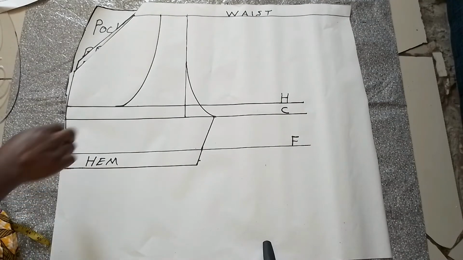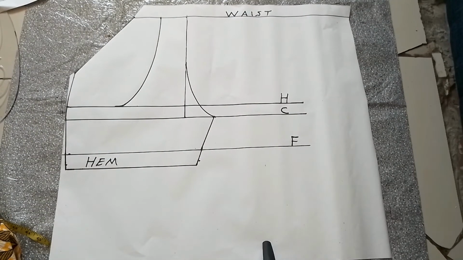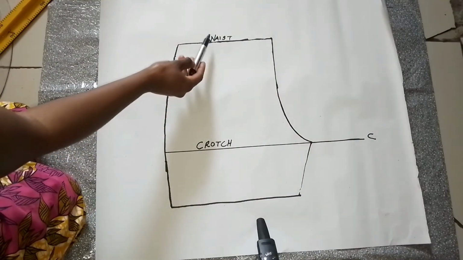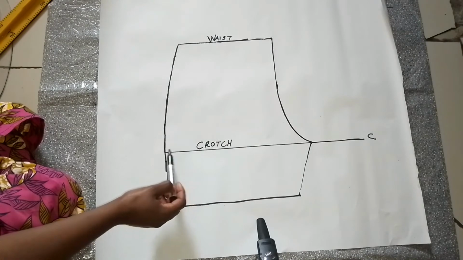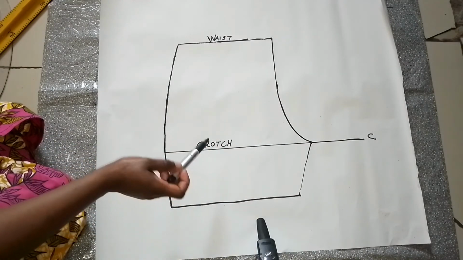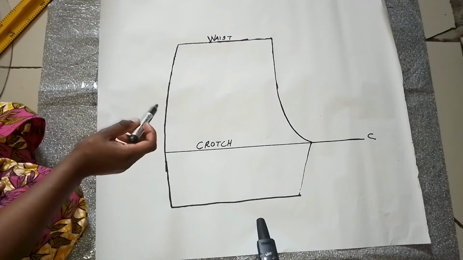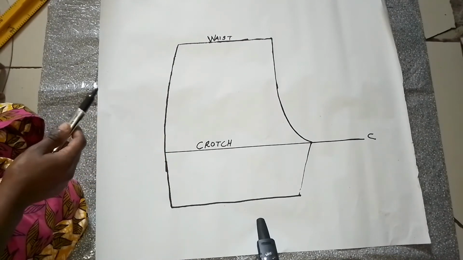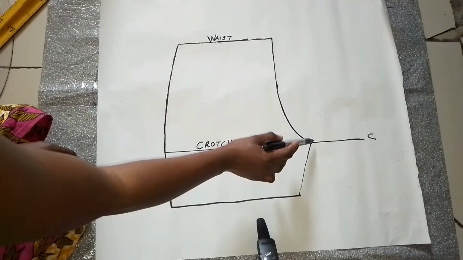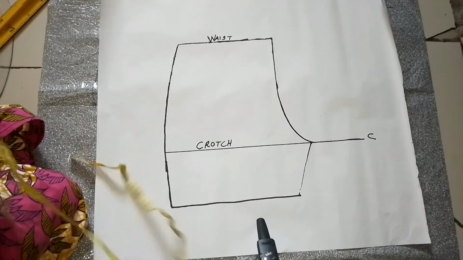So next, let me show you how to make the back sides of the short. To make the back side of the shorts, I'll trace the front shorts on another pattern paper. As you can see, I've traced the back side and I've labeled my waist and crotch, because we're going to concentrate on the crotch and waistline, because that's what makes the back and front different. On my crotch line, I'm going to move outwards by 2 inches. I'll get my measuring tape.